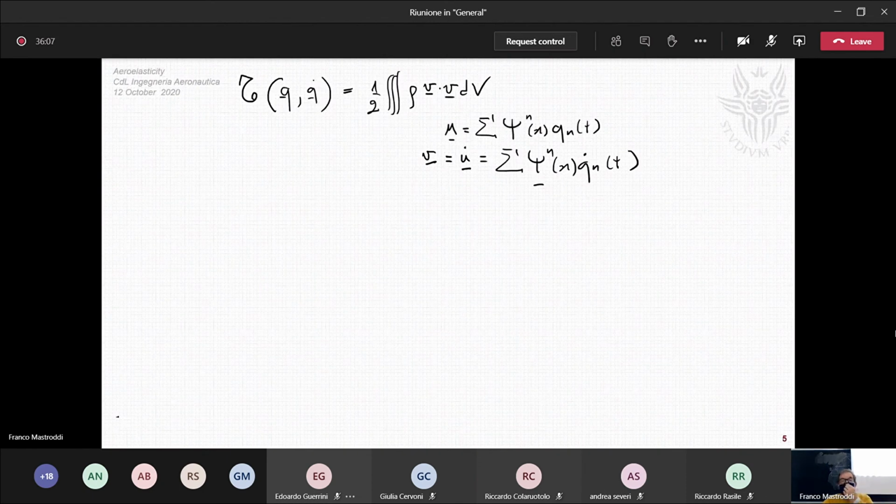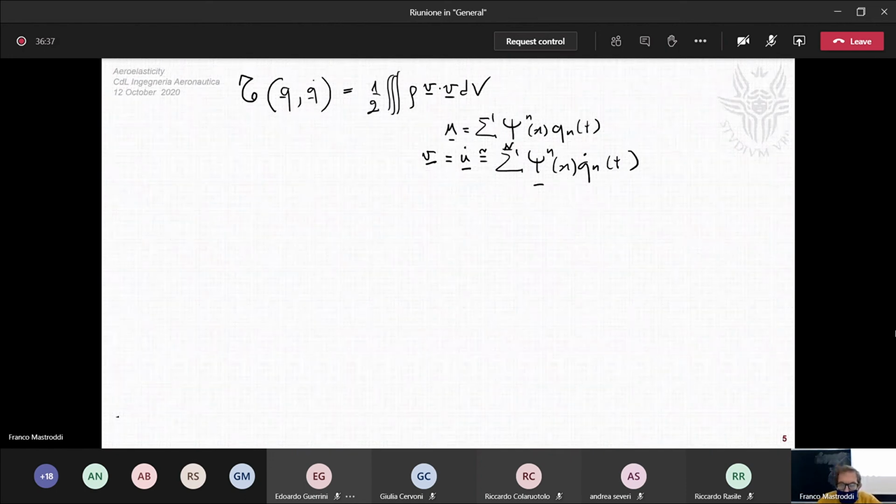Okay, and note that I can use equal, almost, if we truncate this and take a finite number of Lagrangian variables, which means a finite number of finite elements. Excuse me for this kind of expression, a finite number of finite elements. So a space discretized representation of my model.